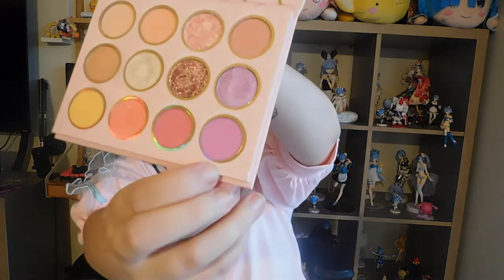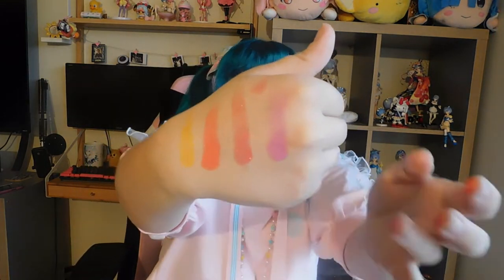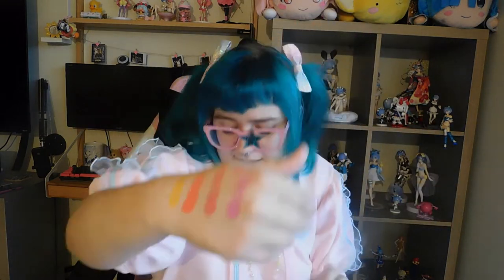Last but not least in this row, we have Miracle Romance, this cute little purple. Ooh, this is beautiful. Beautiful, beautiful. This is the one on the end there. I love it. Okay, this palette is solid. It is a win. I am absolutely crazy about it. I cannot wait to do a makeup look with it.